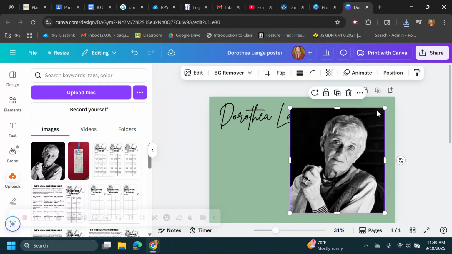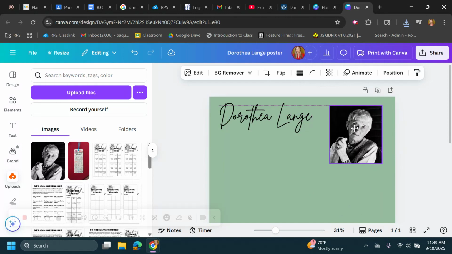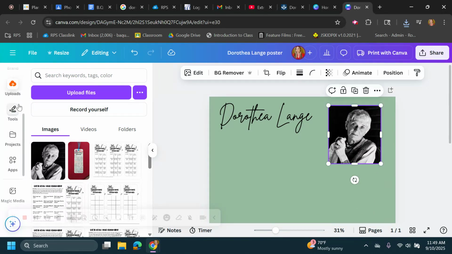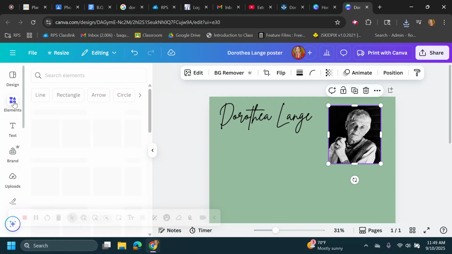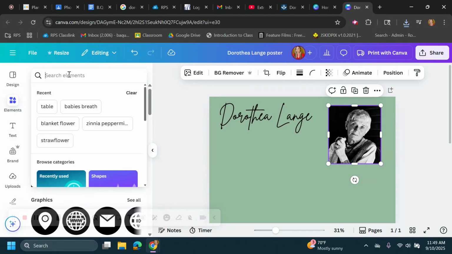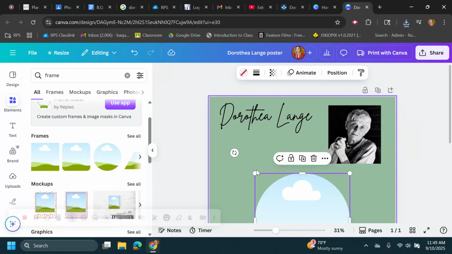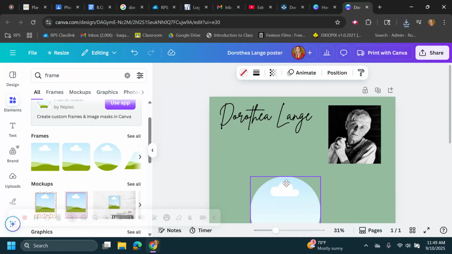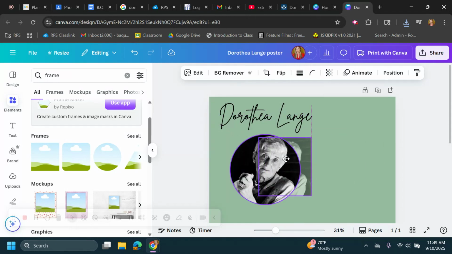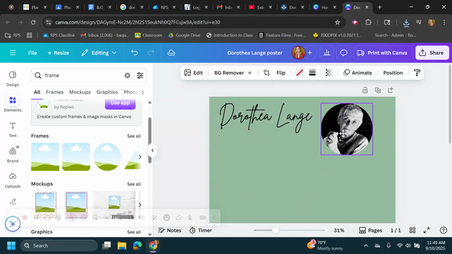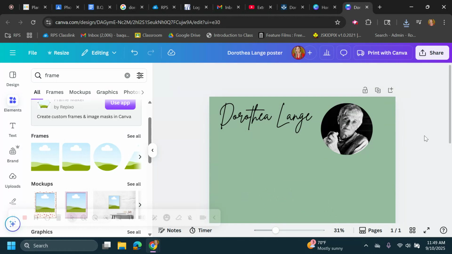Beautiful. And I've already cited that source. So here I can put her picture in there. Cool. I might even put a frame around that later or something. Let's see, I'll do it now, maybe. Frame. Let's do a circular frame. Frames are kind of fun. Let's see if it'll go in. Beautiful. There we go. So you just click and hover and bring it over. Okay, so this is about Dorothea Lange.